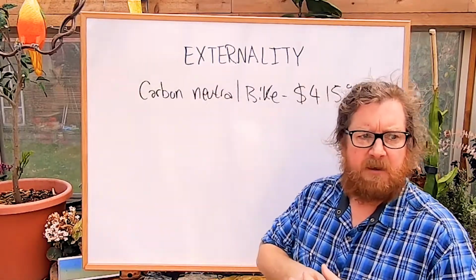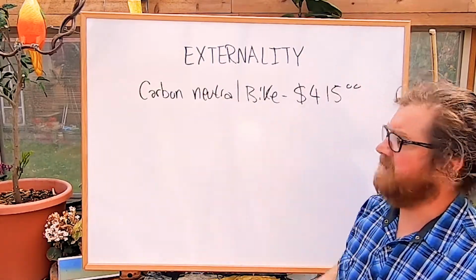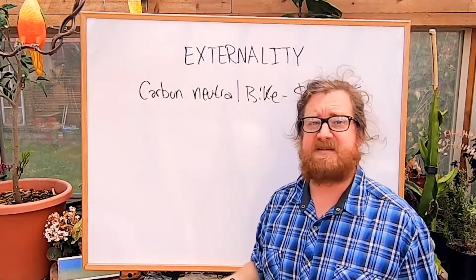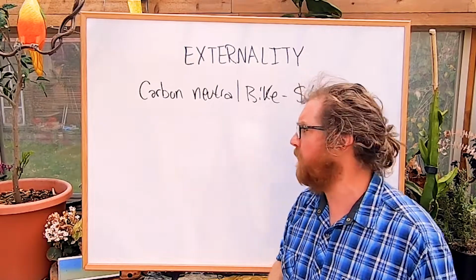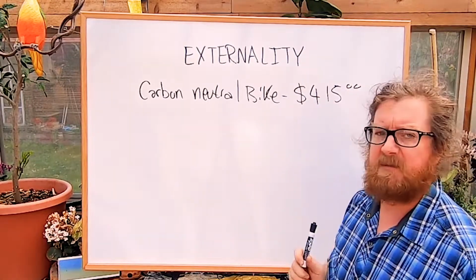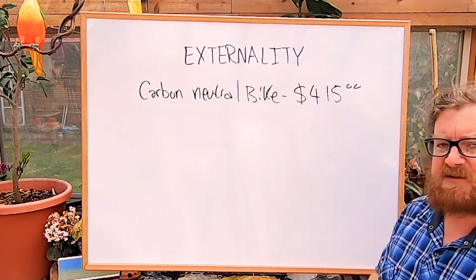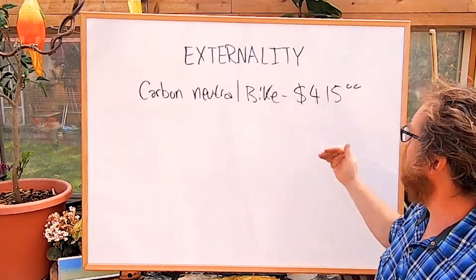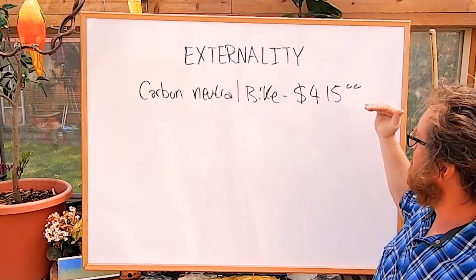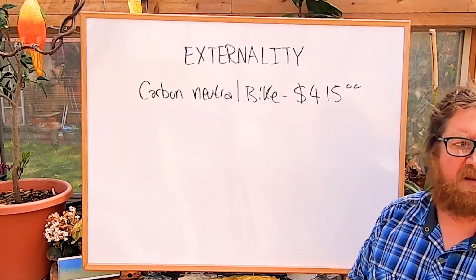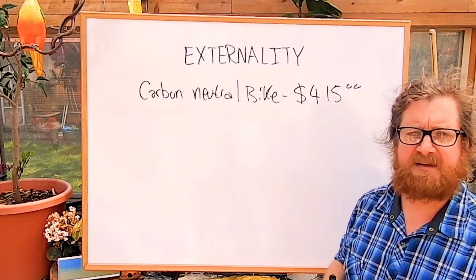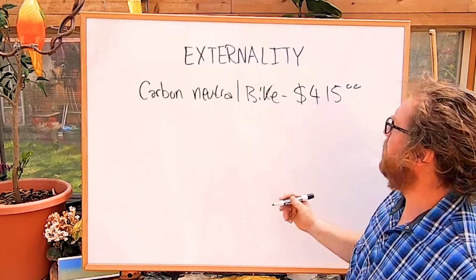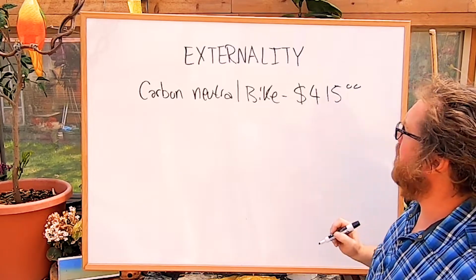So someone at a different company shows up and they say, you know what, we can actually make a bike and we can avoid producing any CO2, but it's going to cost us a little bit more. So we essentially have a carbon neutral bike, and let's say it costs $15 more to produce it in that way. So we would have an extra cost of $15, but this time it's not an externality, right? At this time, the company is paying for it. So now we've got a $415 bike.